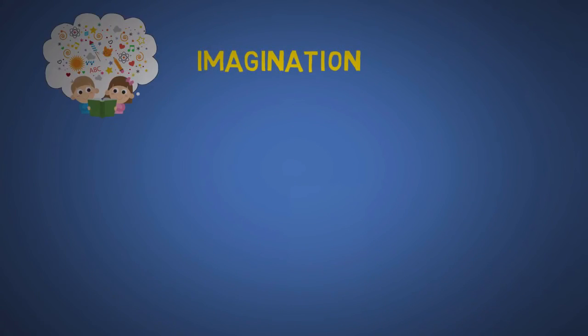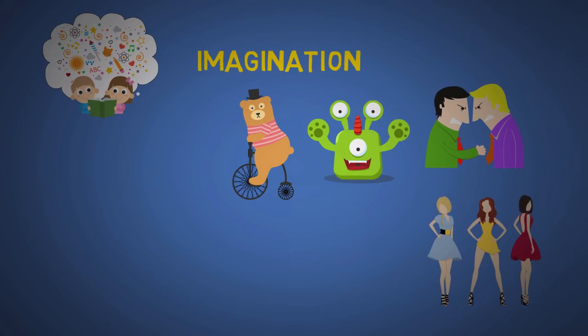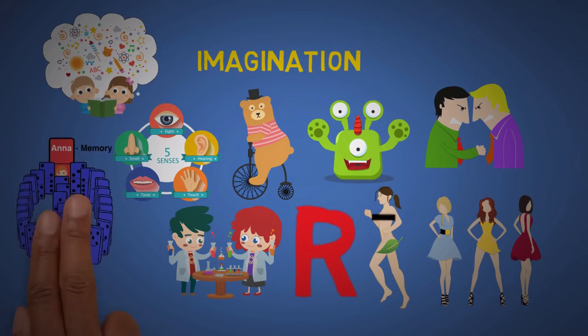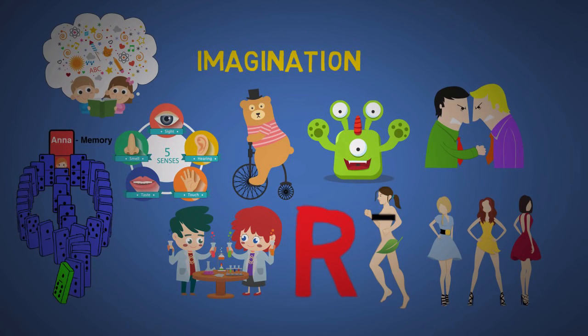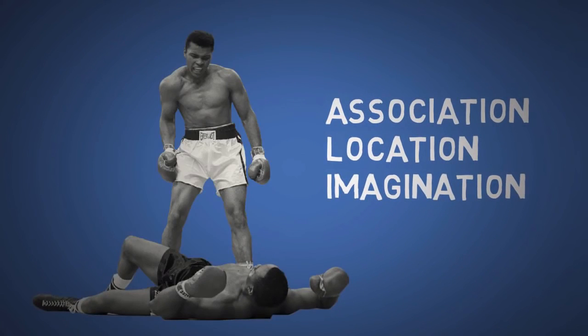Lastly, I is for imagination. People tend to remember funny, weird, violent, and sexual things. For me personally, I see a lot of naked people and R-rated stuff in my head all the time. But be creative and experiment to find out what works for you. Also, get as much of your 5 senses involved to create strong associations and to create various links. And an easy way to remember the 3 principles is by thinking of boxing legend Muhammad Ali.